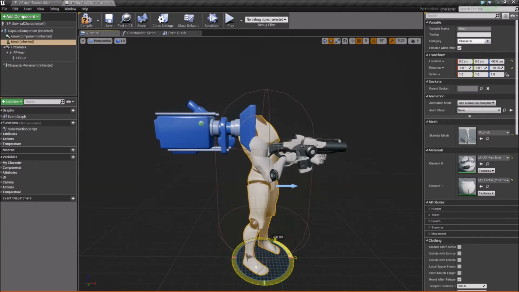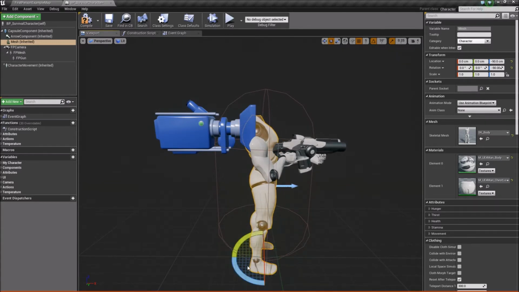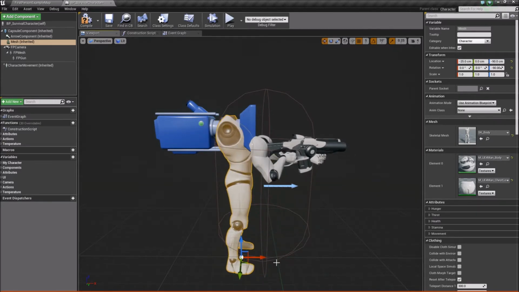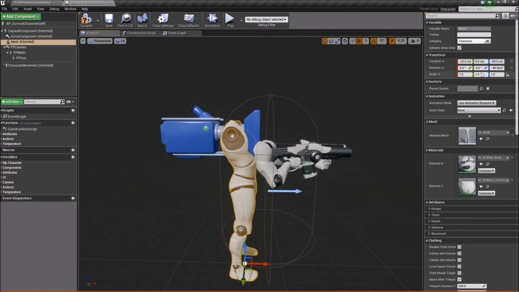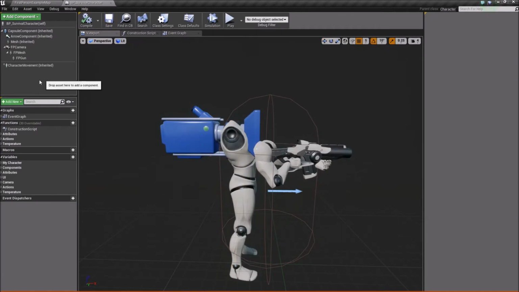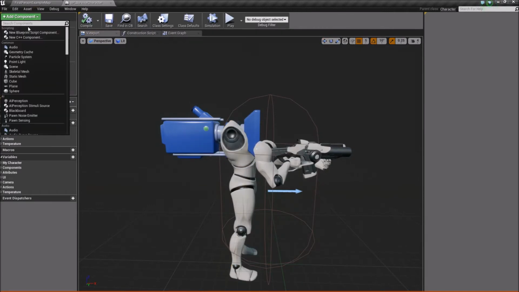Going to hit E to rotate, and again rotate that to -90. And then I'll hit W, and we'll scoot this guy back a little bit. All right, maybe -25 might be okay. So this should kind of be your transform, at least for now. We'll see how this turns out later on.